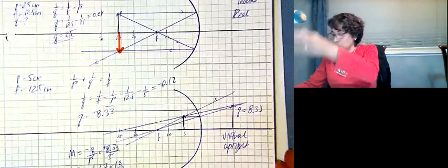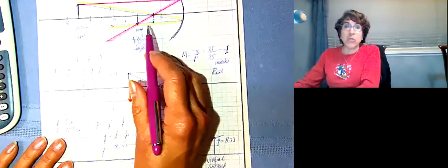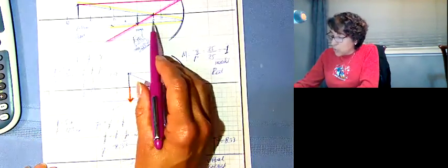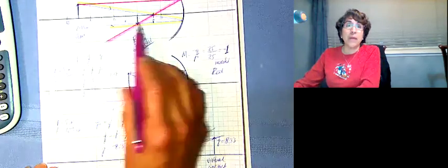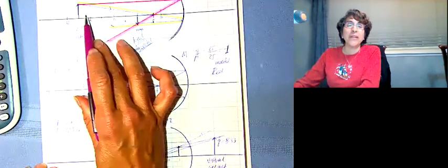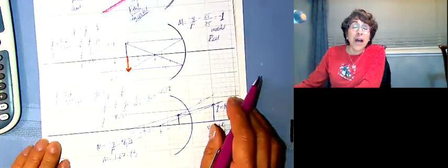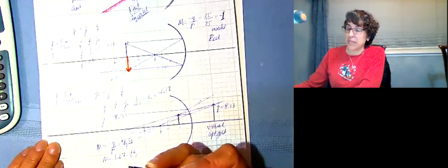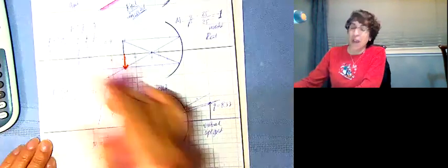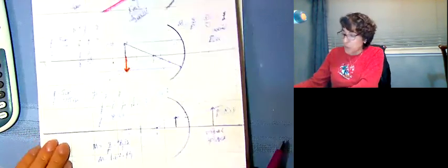All right, so examples here. Make sure you know at least how to do it when the object is greater than the focal point, and when the object is between the focal point and the center. Those are the two you want to make sure you get to do. I made you a cheat sheet summary of the concave and the convex, and it tells you, hey, it's between these two, it's going to be upright, it's going to be real, and so on. So you might want to refer to that.